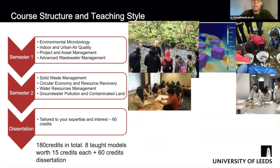We will take you through eight short courses over two semesters, culminating in a research dissertation for a total of 180 credits. The first module is environmental microbiology, which includes laboratory demonstrations as well as field trips to collect microbiological samples. Then we cover indoor and urban air quality — which is my module — where we evaluate what good air quality is, with much of the teaching involving group discussions and plenty of in-classroom feedback. You then go on to introduction to project management and asset management.